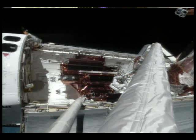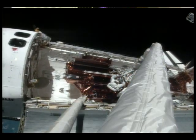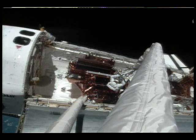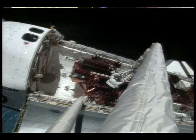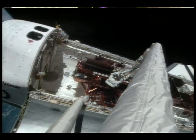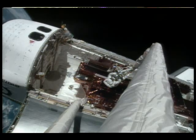Endeavour, Houston, we're ready for free drift, and we need a camera view of the array, please. We do not want to delay the egress of the MFR, however. Roger, I understand. We'll get the elbow camera back over on the array, and we're going free drift. Roger.